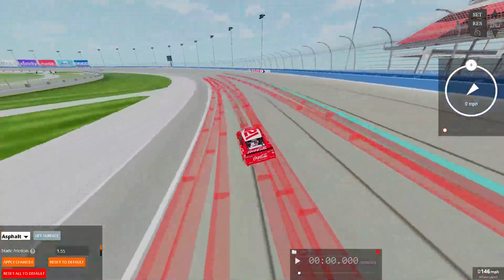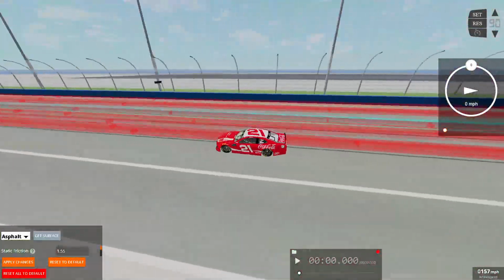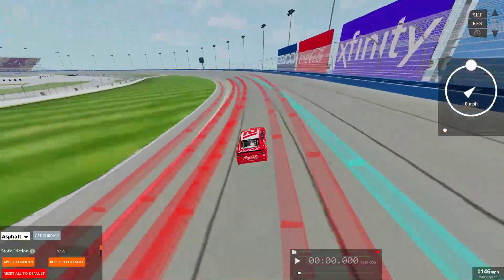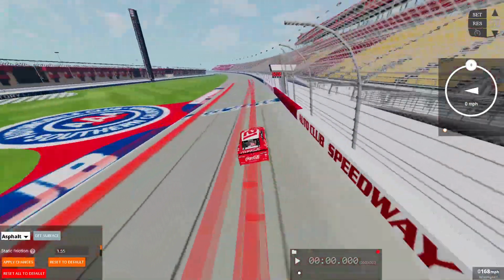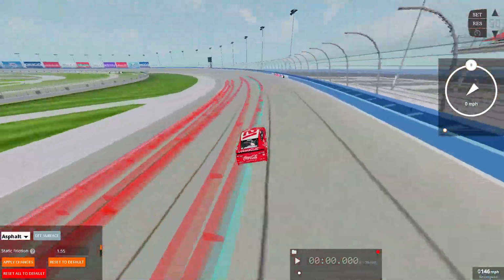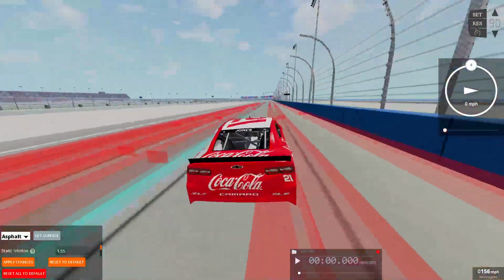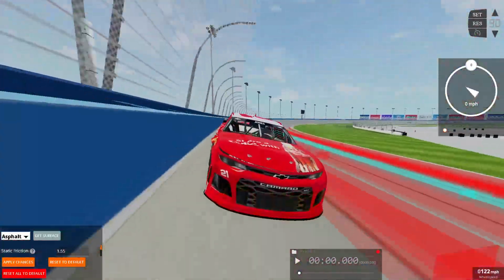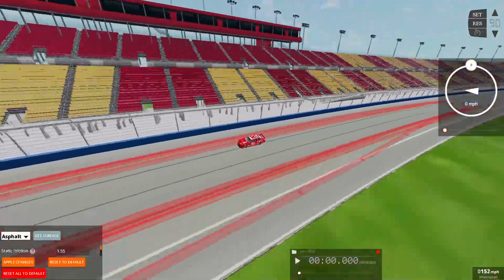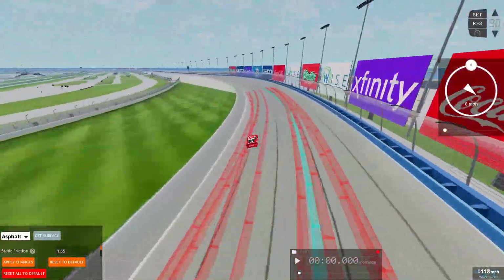I'm going to go ahead and speed it up here, that way we don't have to watch 6 laps in real time, but he should pretty much stick to wherever we originally recorded the line, even where I hit the walls, the 2 times where I did. I believe it was once in 3 and 4, and then once getting into 1 and 2. I don't think I got it there. I might have clipped it. I definitely got it there. But he should sit right in the track the way I drove it.